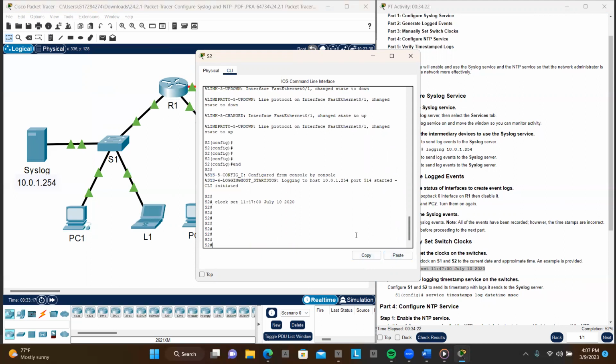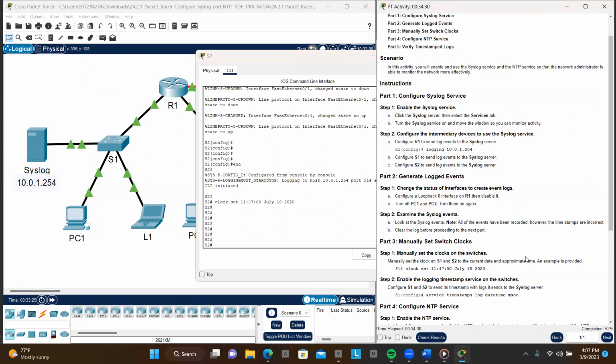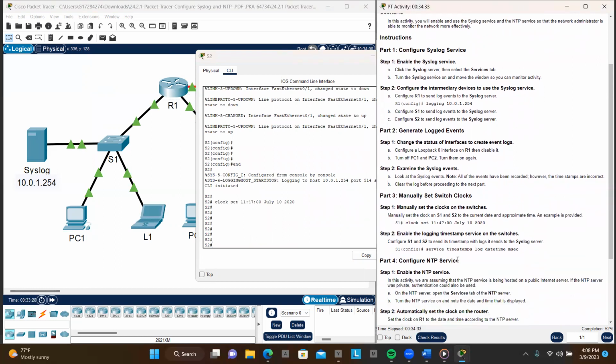Okay. So now we have to enable the log timestamp service on the switches. So let's see. Enable the log timestamp service on the switches, so switch 1 and 2. So let's go ahead and do that.